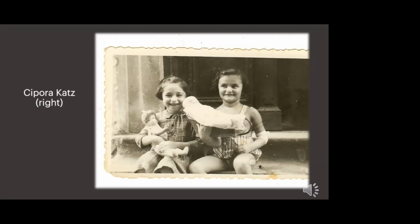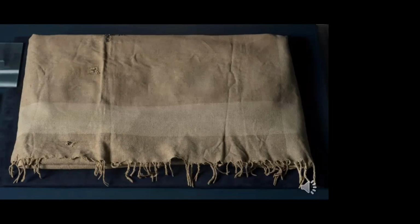The only thing Sephora was able to keep to remember her parents was that blanket, which had torn in the root cellar. But Sephora's father sewed up the tear, and you can see the stitches here along the top. When Sephora talked about her blanket, she often described it as her mother's arms protecting her, and the stitches were her father's protection. Sephora's blanket was the first artifact donated to Illinois Holocaust Museum to create the Karkomi Holocaust Exhibition.